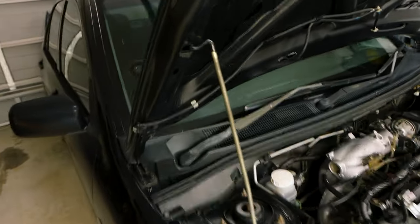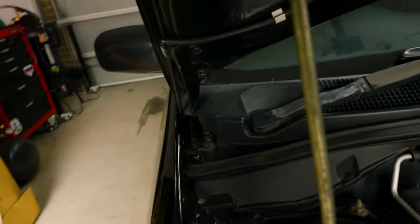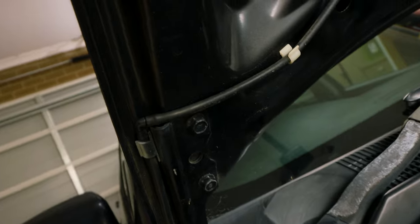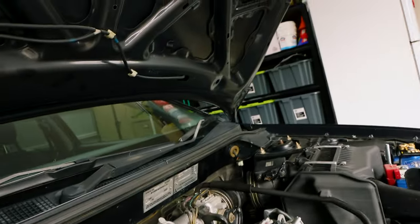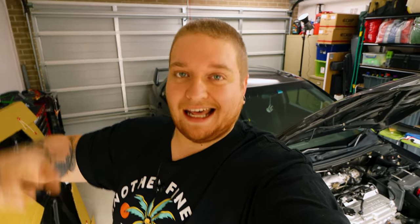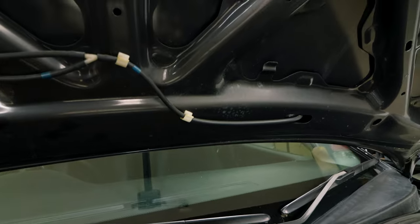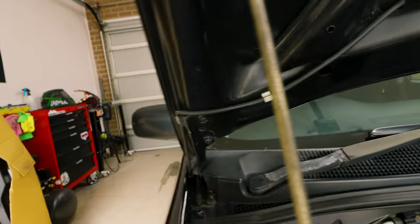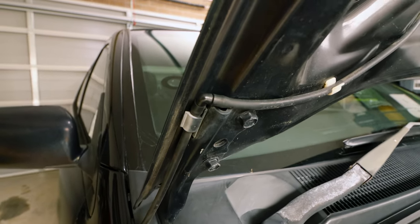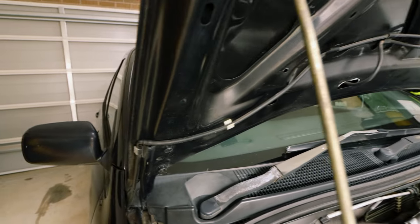Let's have a look at the bonnet and I'll show you exactly how it attaches to the chassis. You have these two hinges — one on each side — and that's exactly what we have our replacement of. There's a hinge that sits here and attaches to the base of the bonnet. That's only two bolts either side — two bolts there and two bolts on that side — and that's what holds the bonnet to the hinges. I think the first thing we should do is disconnect all of the piping so everything that lets water go through the sprayer for the windshield. I'll work out how to pull that out of the old one and then see how we go from there. It doesn't look too complicated.